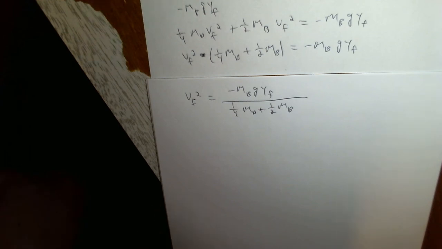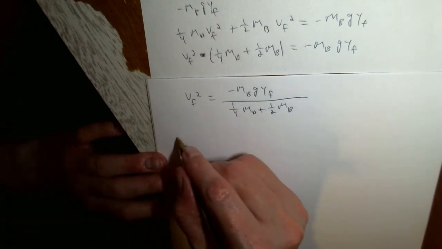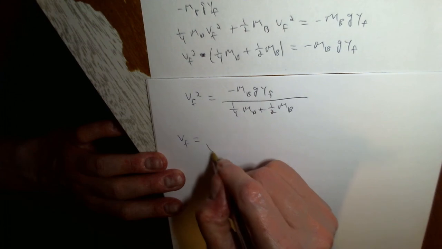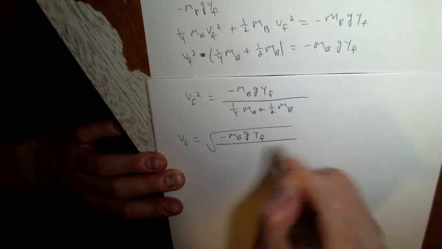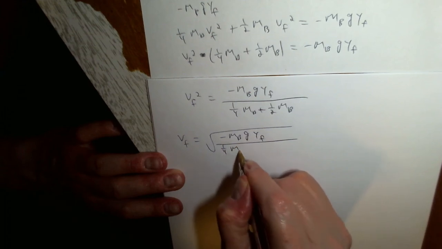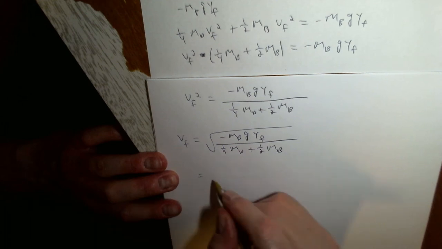And it's the rope that transfers the energy so that the drum speeds up as well as the bucket. But anyway, not all of the work done by gravity is going to speeding up the bucket, so the bucket falls more slowly. Okay, and then I take the square root of both sides, so I get V final is equal to the square root of this whole thing, M drum plus 1/2 M bucket, and then I plug everything in.